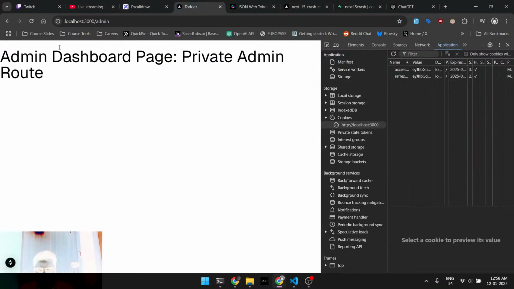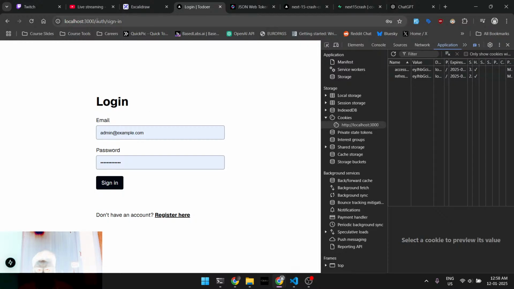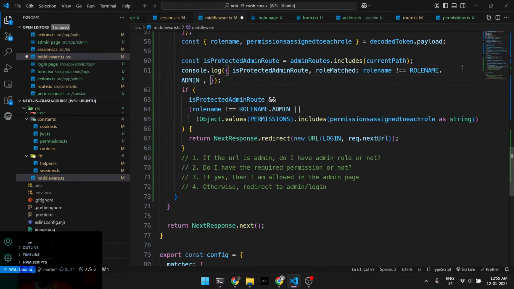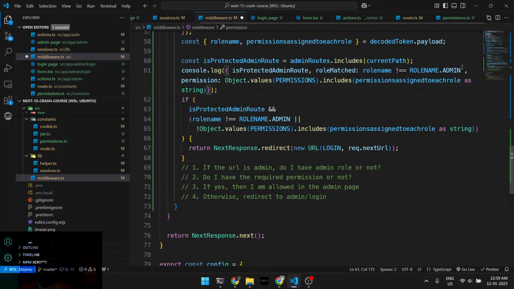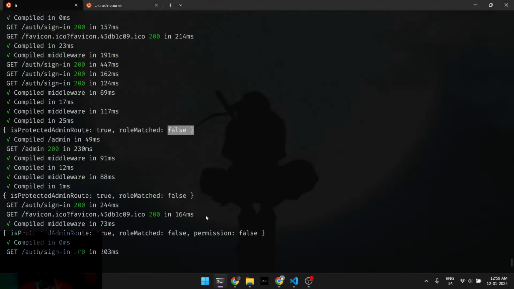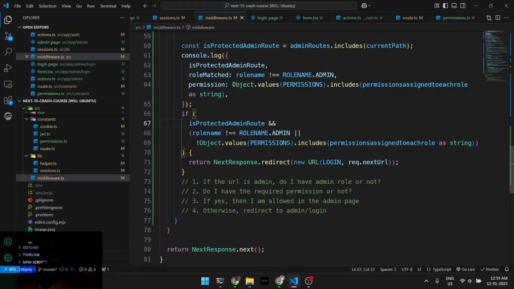So now if I go here, let's log in and here we are, right? Okay, let me just check what this is all about. Should be able to do this. Permissions. Okay, let's try going here. Okay, it says permission is false. All right, so this is my values. Let me just mark it as like this.